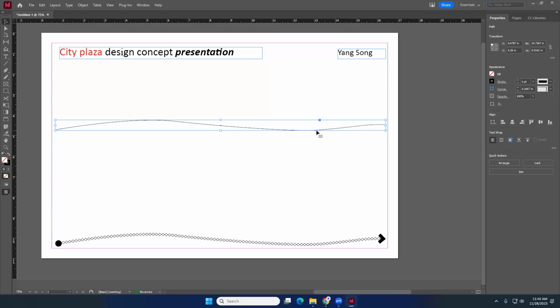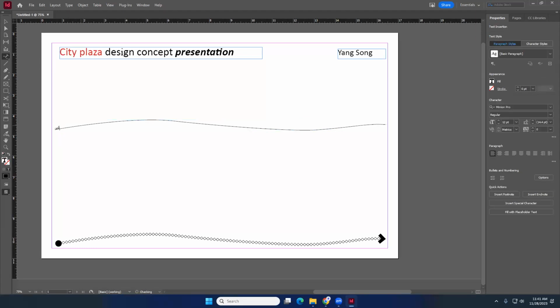Then for this line, here's what I'm trying to do. I'm not really going to use it, but I'm going to borrow it. I'm going to introduce another tool. We're talking about the type tool, right? We also have another tool, type on a path. So this is actually a path. I click the type on a path tool. Once I hover over this path, there's a plus sign. I click, then I can type whatever I want. You can write a paragraph, you can write a poem, whatever over there.